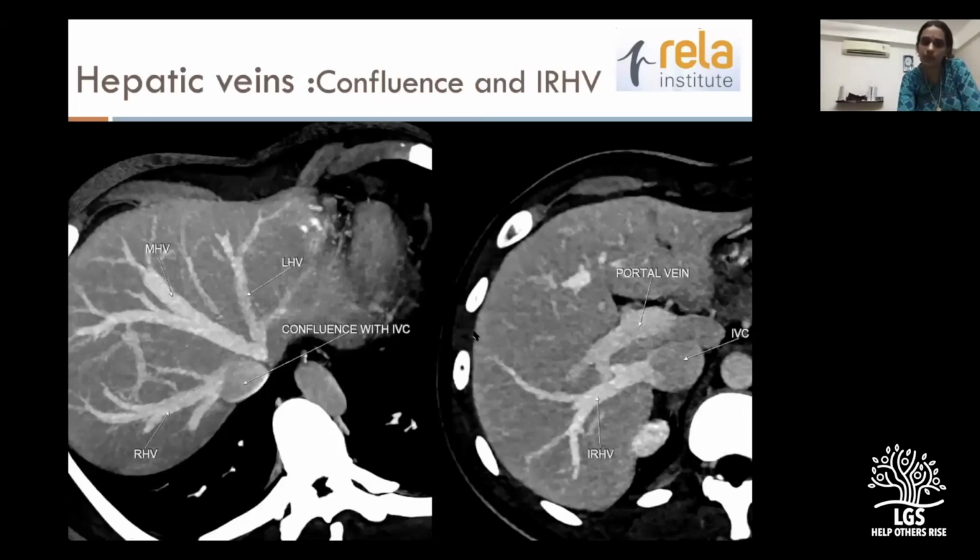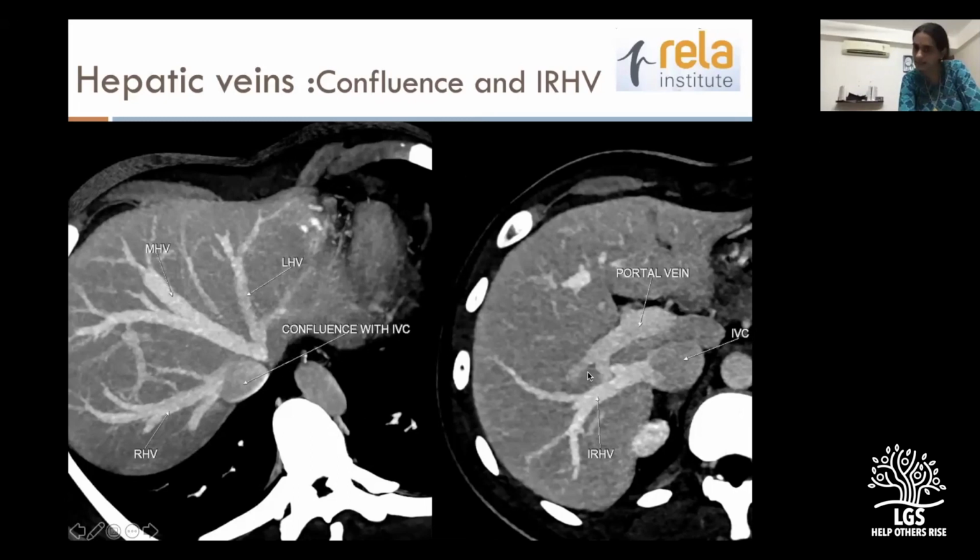Hepatic veins. So as I said earlier, we need to ensure good hydration status of the patient so that the veins don't collapse, and we are able to measure the diameter of the right, middle, and left hepatic veins. So this is a section taken at the level of the confluence, and the surgeons see the map of the tributaries and the drainage patterns of all the three veins. Every donor liver changes, so each liver is different from another. So it's important to get the anatomy right.